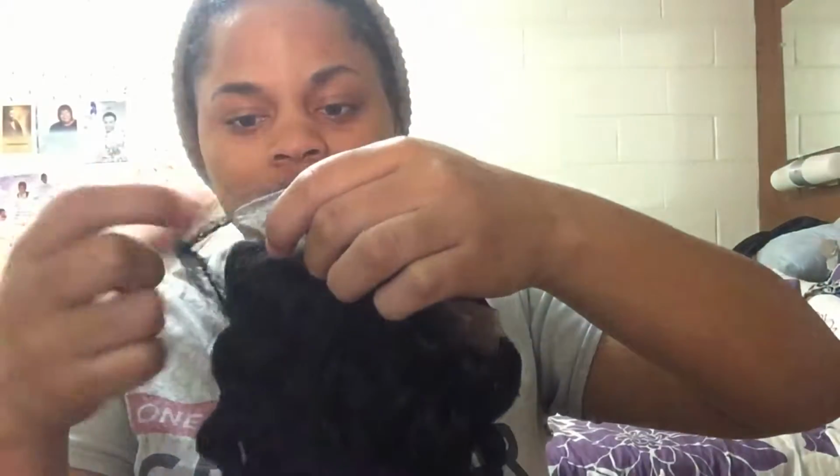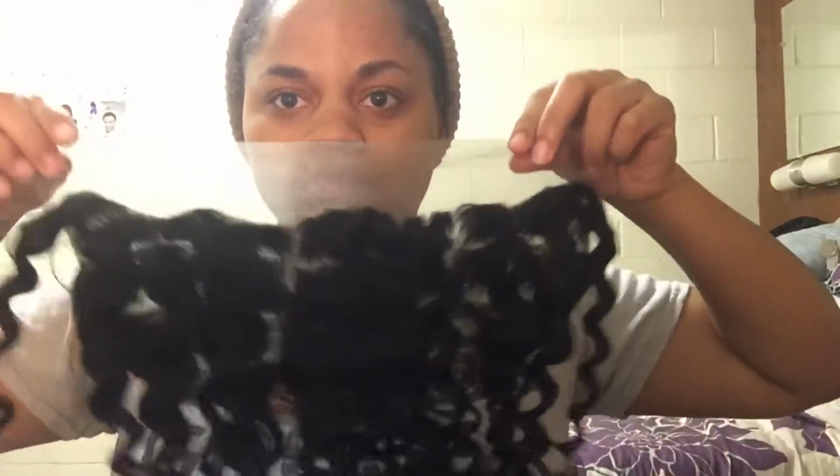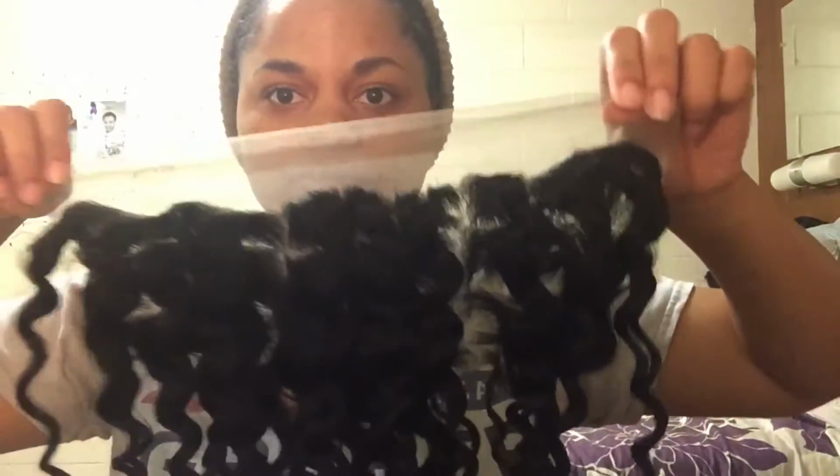So let's take it out. So this is the frontal. It comes in a net. There was a little something on the hair, but I think it was lint or something. The frontal, from what I can tell, looks like it was bleached. It really does look like it was already bleached, because you cannot see my arm through it. But this is what the hair looks like on the frontal.